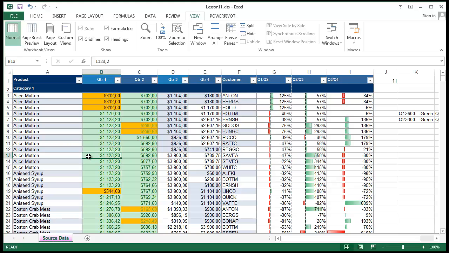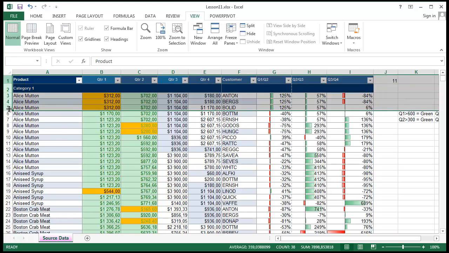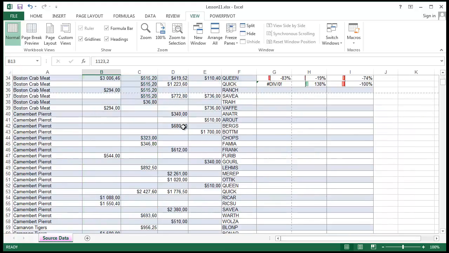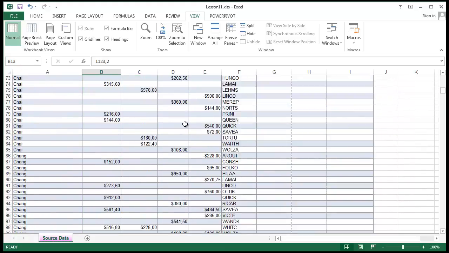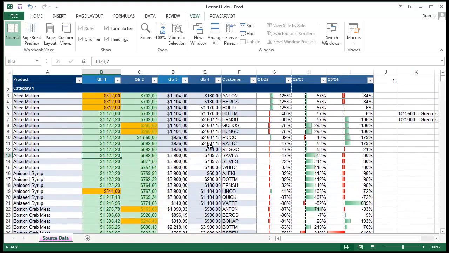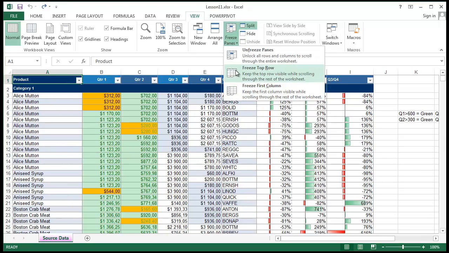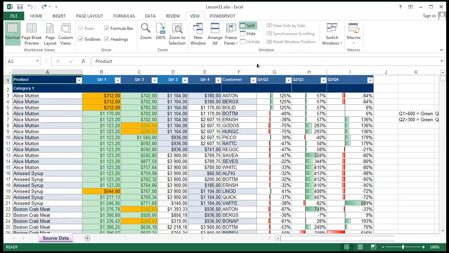I'm not sure about your memory, but I would definitely forget the name of each of these. So what you can do is freeze a row or a number of rows. When you scroll down, it will allow you to freeze this pane. So how do we do this? We go to the freeze panes and use freeze top row.